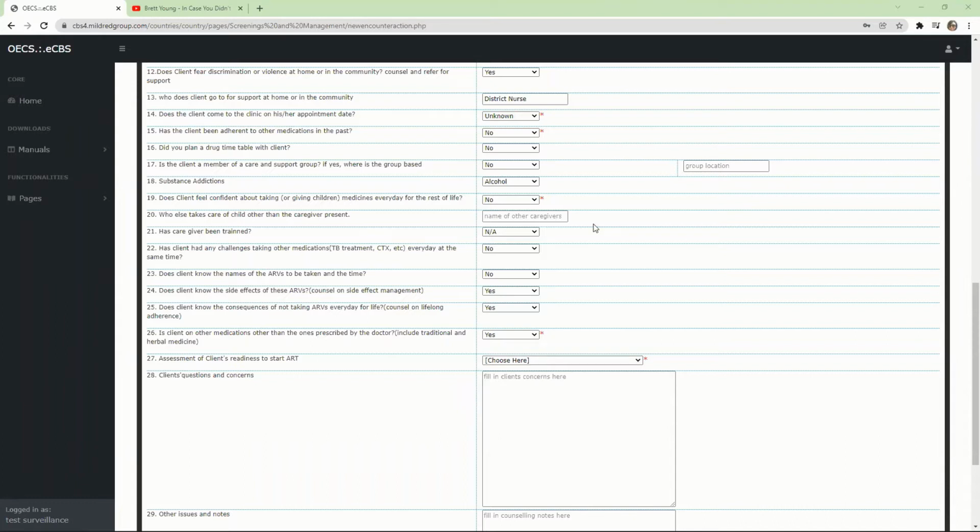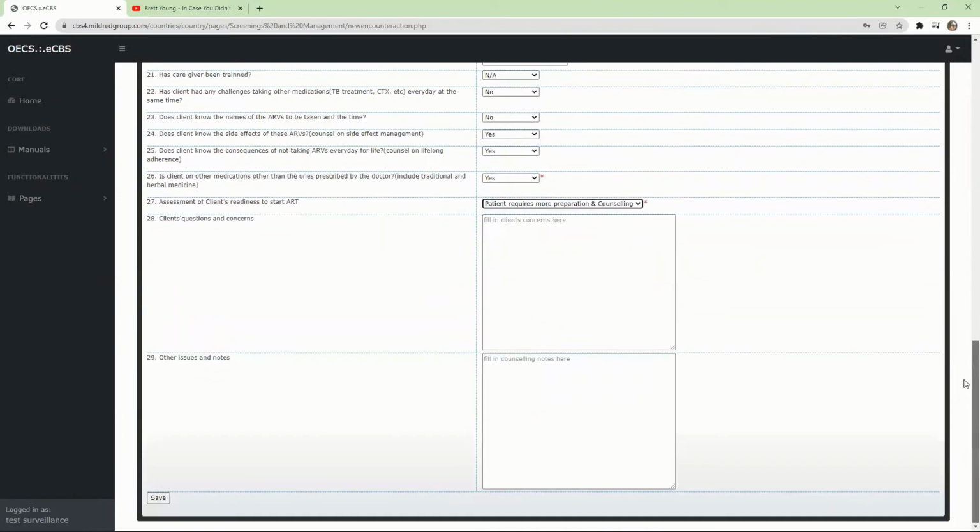So now we are going to say this client needs more preparation. And then you will fill in whatever other concerns or questions the client has. Let's say the client is concerned about transportation to the clinic on clinic days, and getting time off work.